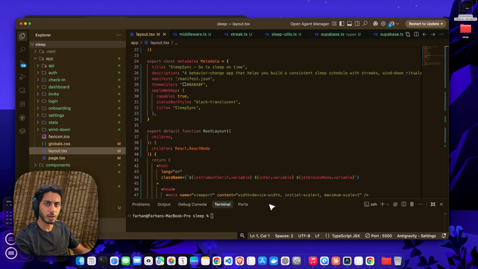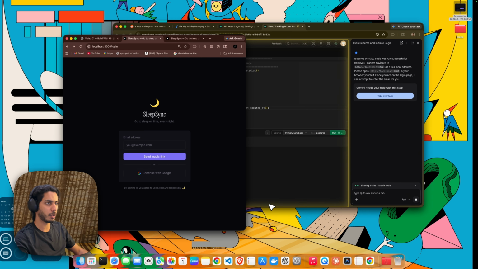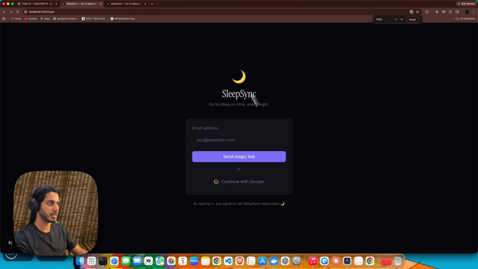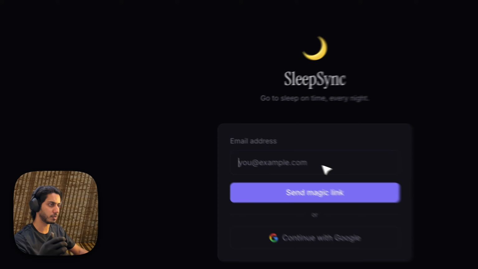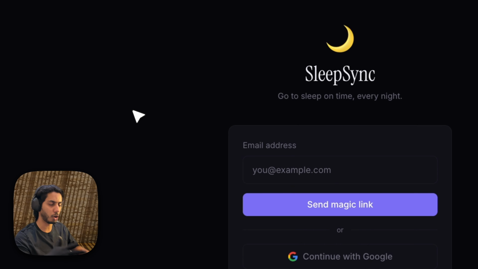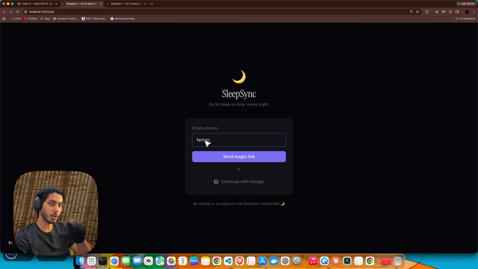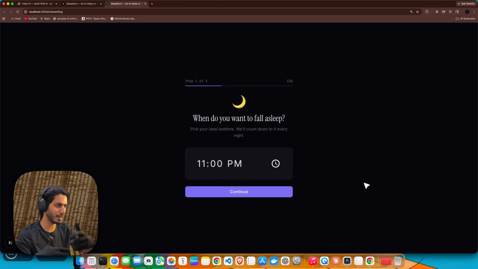Anti-Gravity. Okay, so Anti-Gravity has pretty much done building the website, the initial stage, like the super prompt, what it has built. So we'll see what it has built as of now. Just go live. So this is what it has built as of now. Basically, it's giving me the authentication login page where I'm going to put my email and then log in. But this won't work as of now because we also need to add it into our server console and that stuff. We will do that and we will learn how the authentication works as well. But for now, we're just going to see how the app looks. So this is how the app looks. Pretty basic, no UI, nothing fancy, just a prototype that is working.